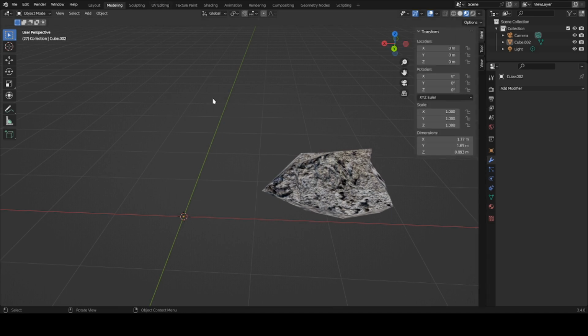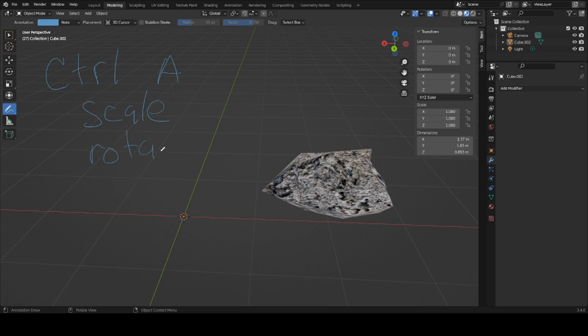So the first thing you should do after you make your manipulation to whatever shape or figure you made, whether it's a humanoid shape or any organic shape, is hit Control A. That will apply your scale, rotation, and your location.